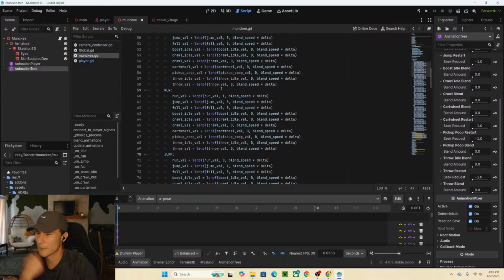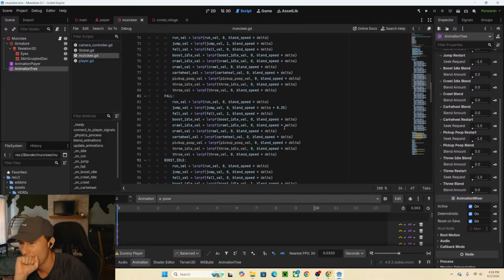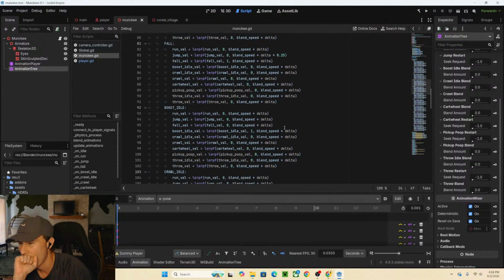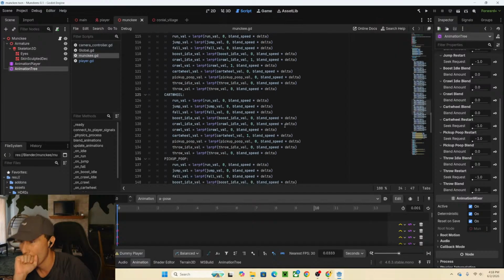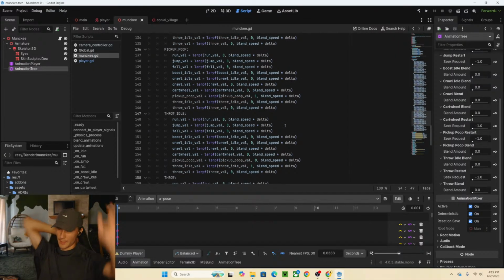Let's try to get rid of the blend. When we go from pickup to throw, I can leave the pickup at a 1 maybe.